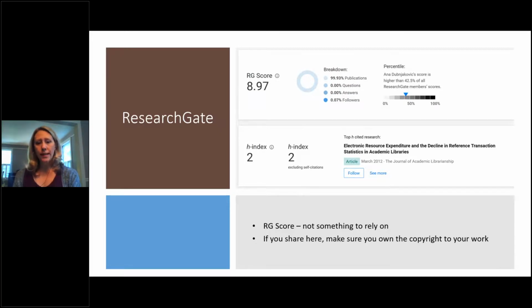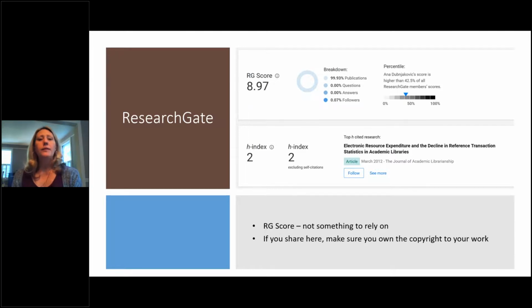So down below it, you see an H-index. H-index is important for some of you, particularly those of you in the sciences. H-index is a flawed but rather important measure of researcher success and impact. A researcher's H-index is calculated by counting the number of publications for which an author has been cited by other authors at least that same number of times. So for example, if you have an H-index of 8, that means that the researcher has published at least 8 articles that have been cited at least 8 times. So H-index might be important for you based on your discipline.